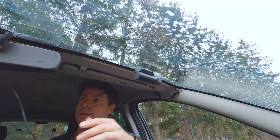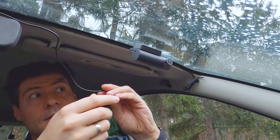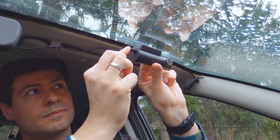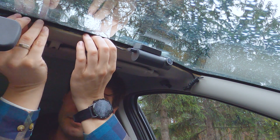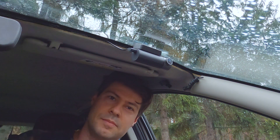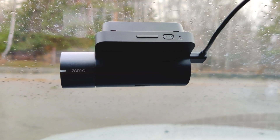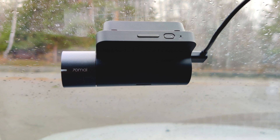When installing the plate you may use the included folio on the windshield, which will let you very quickly remove it if necessary. After placing the dash cam, the only thing left is the first-time setup. The 70mai Mini has an embedded speaker and the interaction is a little easier because, besides the LED, it also speaks to you.